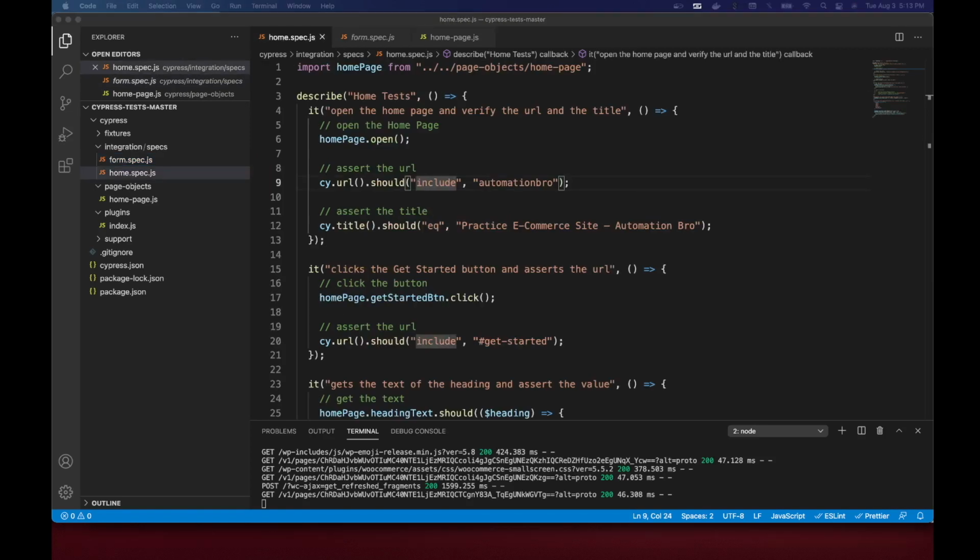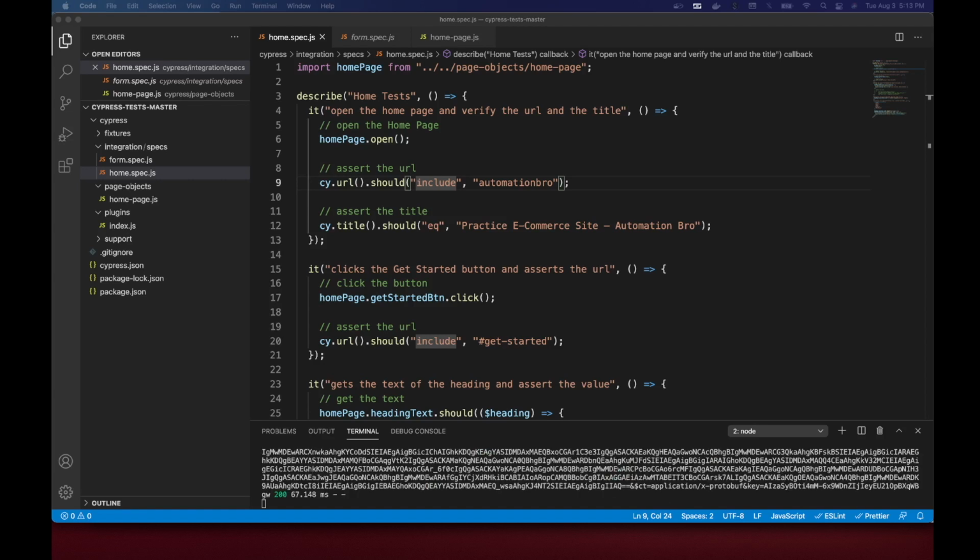That's it for this video, guys. This is how you can work with the page object model in Cypress, if this is something you are interested in. Now, like I said, this works for me because I do not have access to the internal code of the actual application. If you do have access to the internal code, then you can take advantage of app actions as well. Essentially, you can put your application in a certain state where you don't have to go through the UI to get to that point. For example, if you want your application in a logged in state, you can set that up with the help of app actions so that your application is already logged in, and then you simply go in and do whatever you want to do from there. In my case, I have to do this through the UI because I do not have access to my application code. That's how I'm doing this.